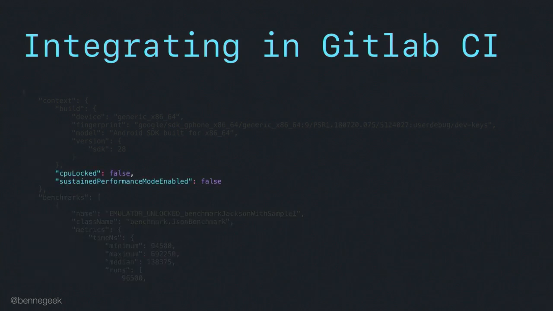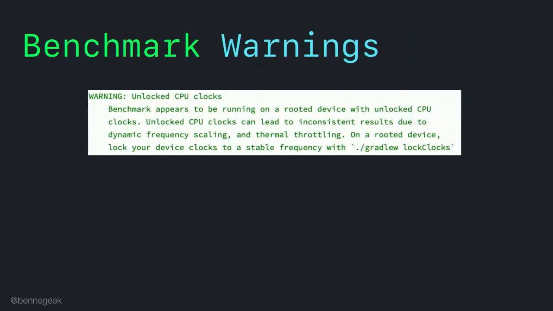Also, the warnings that I've got is also on top, which is CPU clocked and sustained performance. These flags I will talk about in a few slides, which is here. So when you run benchmarks, it will give you warnings when you are not setting up the environment properly. And so I'll just go through all the warnings that it has so you can understand what's going on, what makes a stable benchmark. One is when you have unlocked the CPU clocks.